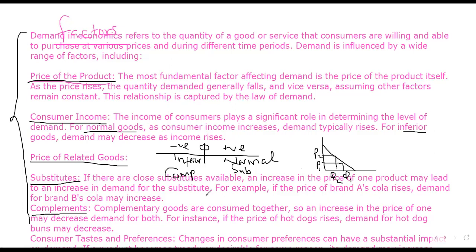Whereas complementary goods are goods that move together and are consumed together, like car and fuel. If the price of fuel goes up, the demand for fuel will go down, and consequently the demand for cars will go down. So this has a negative elasticity. For these three, I need you to take particular interest.